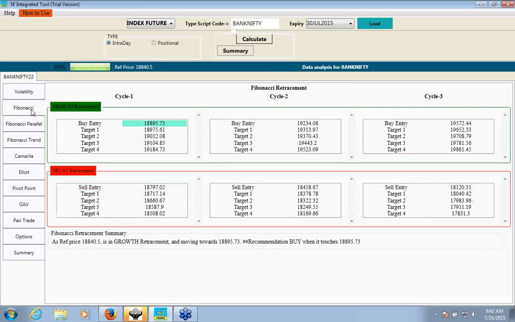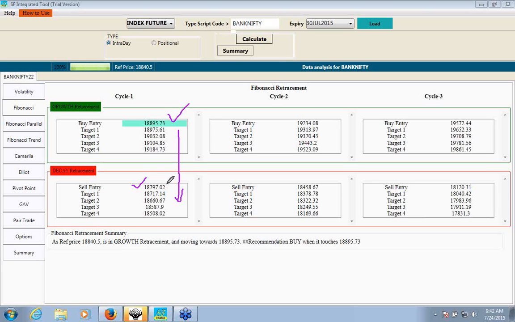So let me talk about the stop loss here. Imagine, from the top itself we will be discussing the stop loss factors. Now you are in cycle 1. Cycle 1 buy entry is at 18,895. Reference price has been taken as 18,840. So here no problem at all, you can buy it here. And your first cycle, which is falling vertically downwards here, 18,797 will be your stop loss. If it is touching 18,895, buy it here. Keep a stop loss of 797.